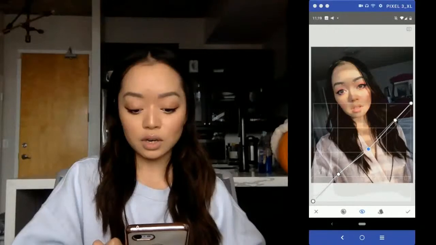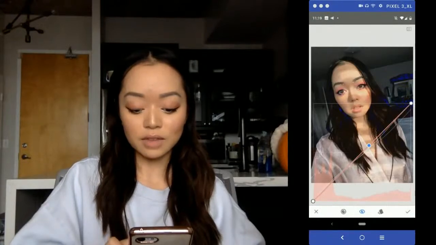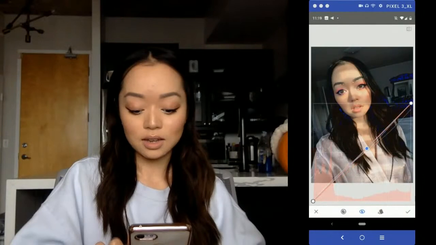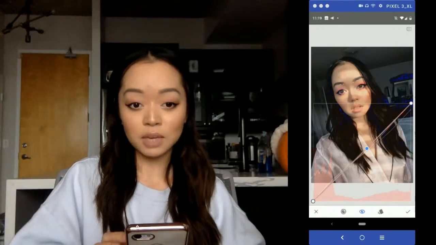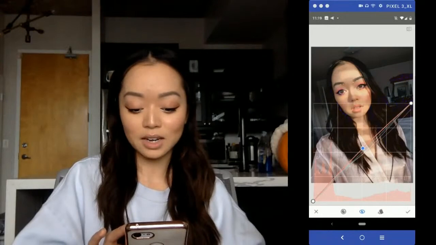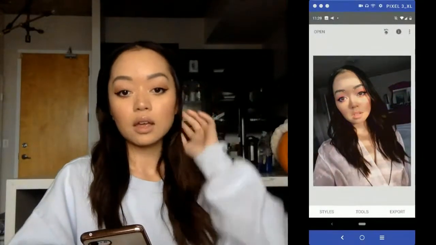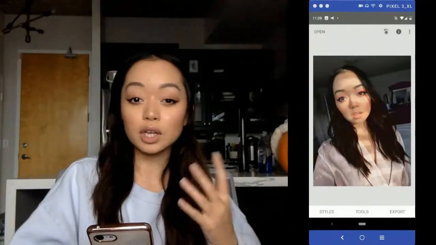So here we go. Let me adjust some of the reds because, nope, let's not do that. Nope, let's get rid of that one. And my shot turned blue. I mean, sure. Let's have some blue highlights on my face, on my hair. Okay. So my face is looking less exposed. Again, it's not like a perfect type of look.